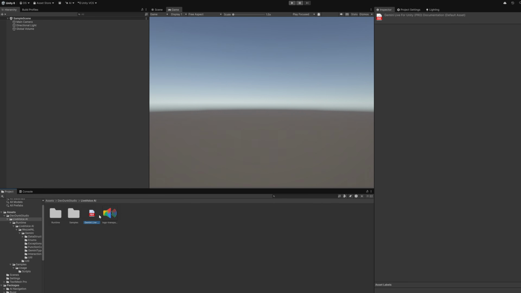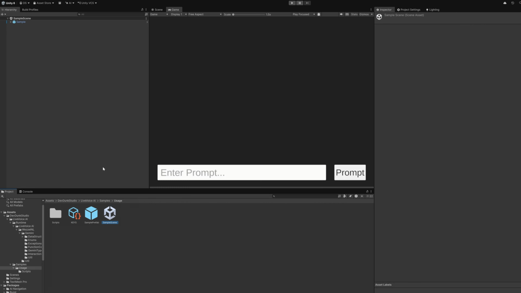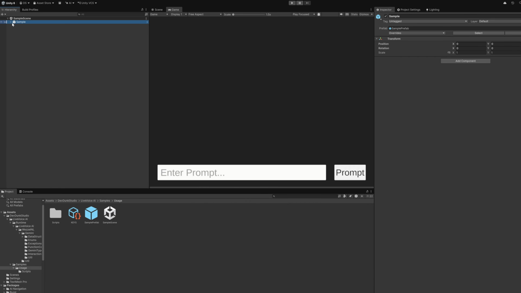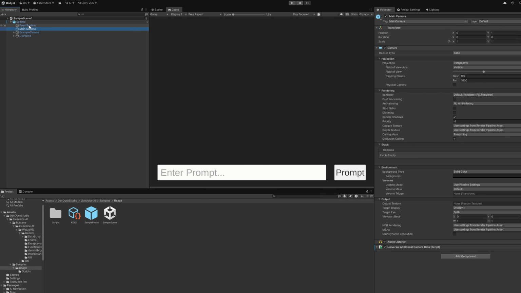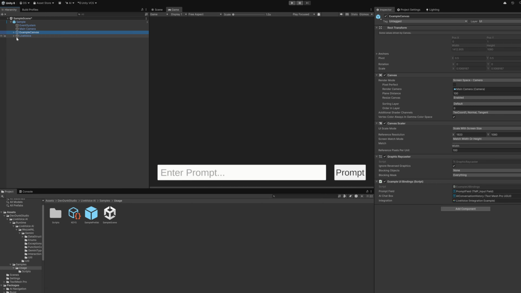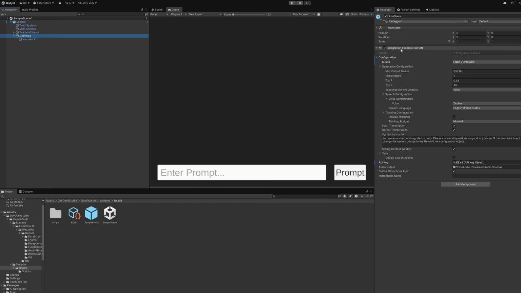If you need the documentation, it is right here in a PDF. But we are going to dive straight into the sample, since that is the quickest way to get this set up, and it is very fast. So there's a small prefab right here with the basics, event system, camera, canvas, which you can see right here. And the most important part is the integration example. This is a great starting point if you want to create your own systems. Just copy over this, remove anything you don't need, and complete more features if you need them later down the line.